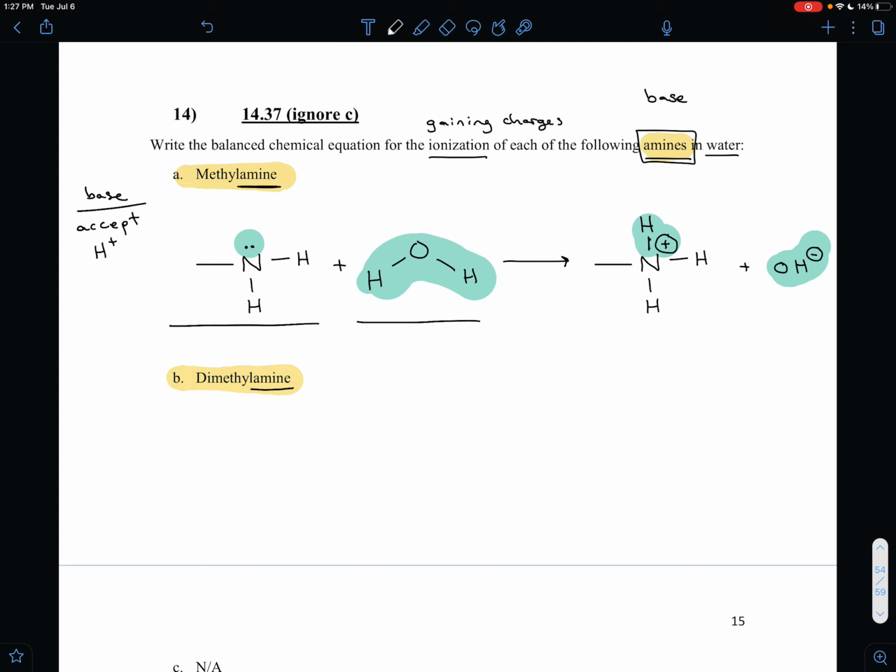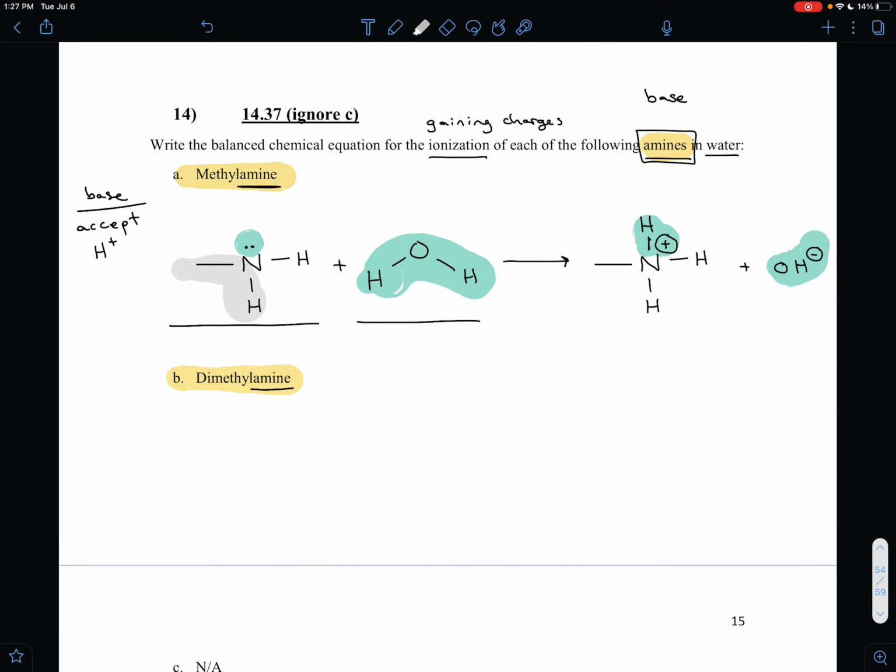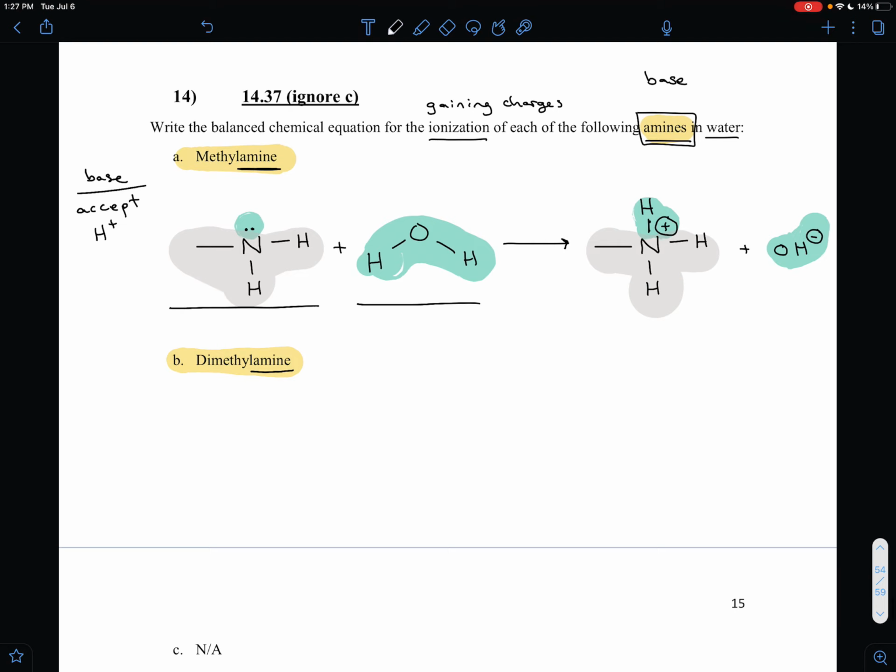So no matter what amine I give you on the test, you'll always have this nitrogen with 3 bonds, lone pair. You'll always have water. The lone pair will always turn into a bond to a hydrogen with a plus charge, and water will always turn into hydroxide. And so the only way that the test question or the other homework question can be different is just in the structure of the amine. But that doesn't change. So it's really just a matter of drawing that and remembering how these behave when you dunk them in water. Let's see if you can recognize that pattern in another example.